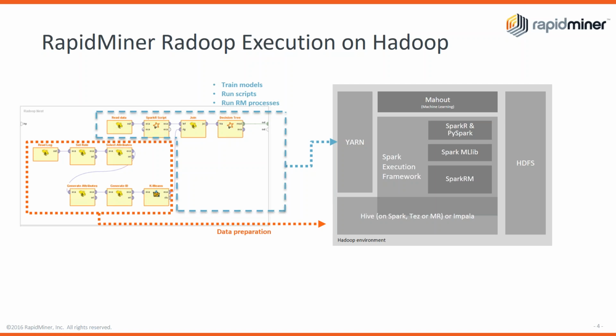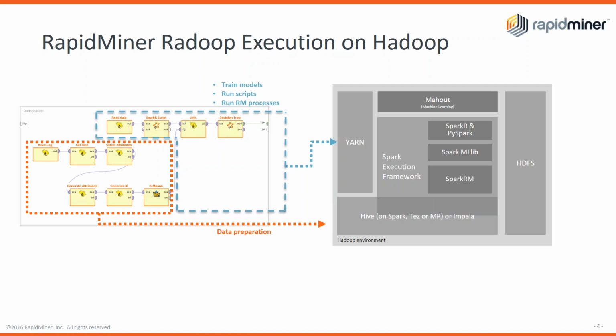traditional Hadoop point of view, where you can, as I say, have operators for preparing the data and also for training models, also for validating. We have the split validation, performance calculations, and so on. So basically create a full process end-to-end from reading the data to applying the data and operationalizing all of that.